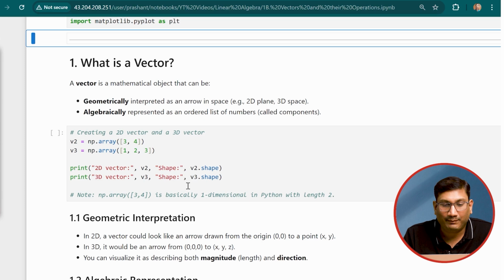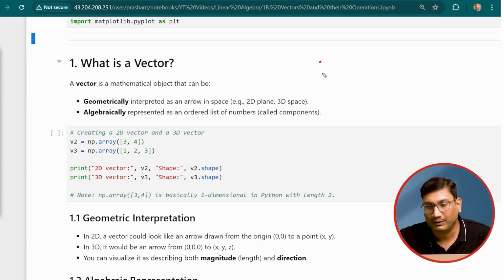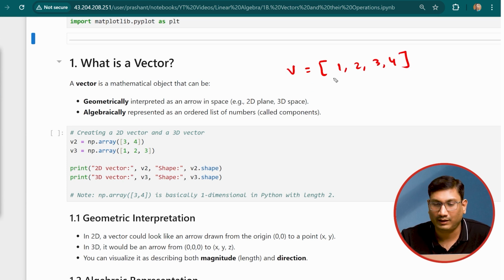Vectors are mathematical objects, and basically they can be represented with a bunch of numbers. In the simplest sense, a vector can be represented by a bunch of numbers. Let's say 1, 2, 3, 4 is actually a vector. So it's nothing great. A bunch of numbers is mathematically treated in Python as a vector.